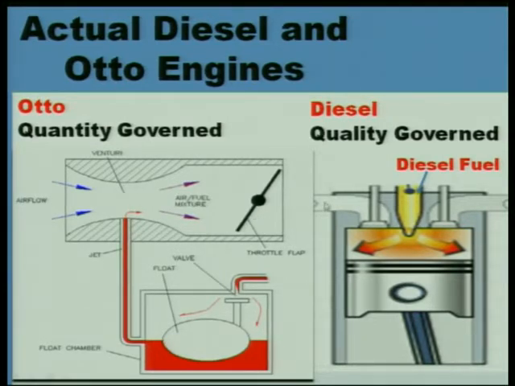In the case of a diesel engine, the air quantity is always constant, the supply of air is constant, and only the diesel quantity varies, by varying the amount of fuel entering the injector. If the load is lesser, a small amount enters the injector. If the load is more, more enters, but air remains constant, which means the air fuel ratio will be varying. So here the quality of mixture is varying. These diesel engines are quality governed, whereas petrol engines are quantity governed.